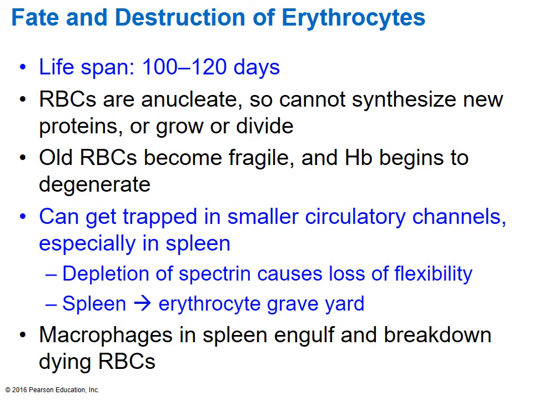So I said to you before, lifespan is about 120 days. The book gives you a range from 100 to 120. For exam purposes, we're just going to consider it 120. I'm going to scratch this out, and as we discussed before, a mature red blood cell will be anucleated, and because it doesn't have the nucleus, it can't repair itself, it can't grow, it can't duplicate itself, and that is why we keep relying on that red bone marrow to produce our formed elements over and over again.